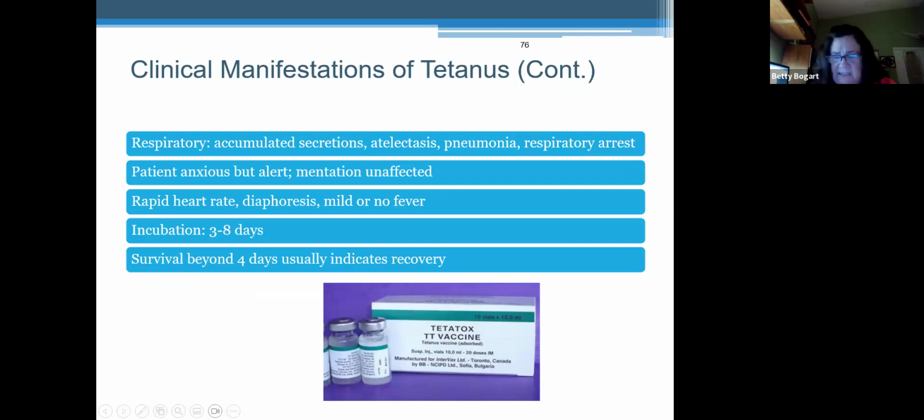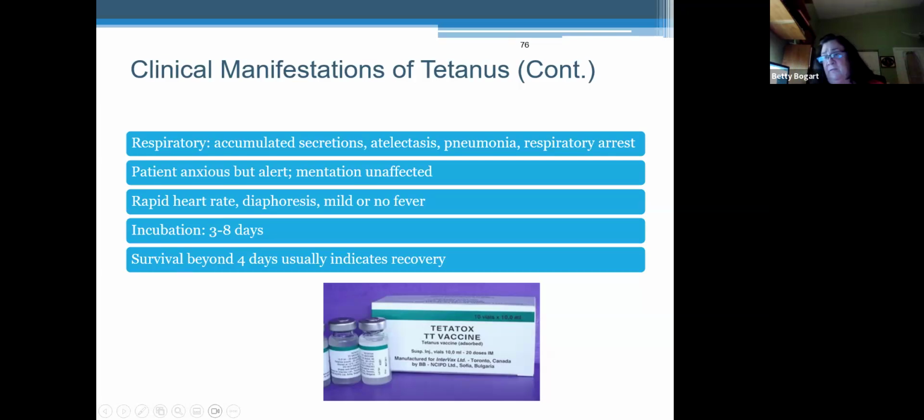They will be given the tetanus toxoid vaccine and the tetanus IVIG, all of this to try to get rid of it, supporting this child on a ventilator. Because it causes big muscle spasms of the throat, we place these children on really strong muscle relaxants. Usually, if we can get these kids over the first 4 days, they will recover. But this kid is a sick kid.